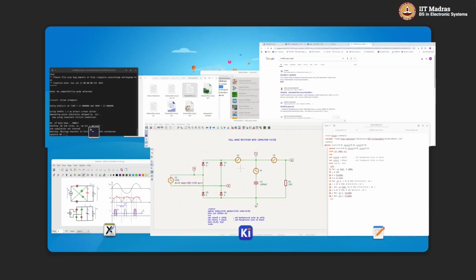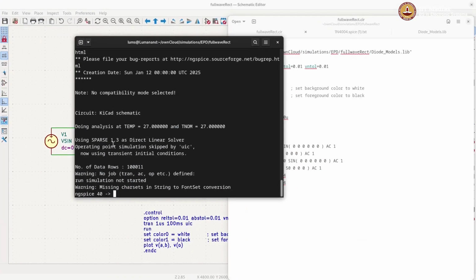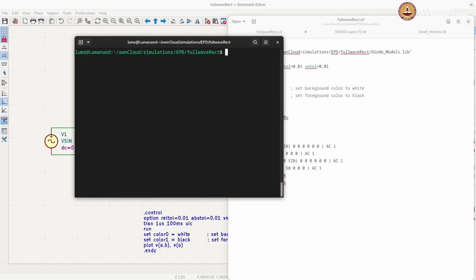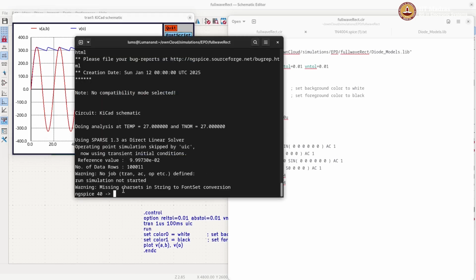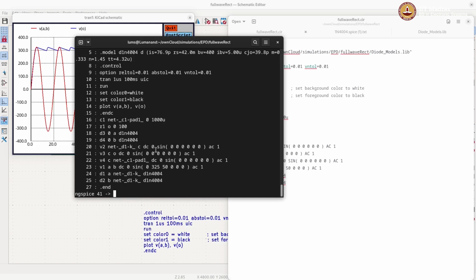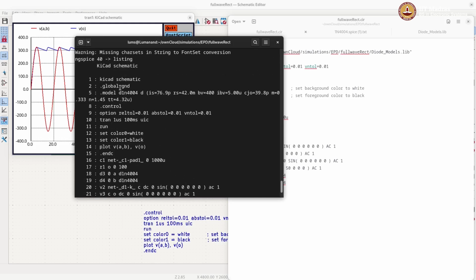Let me now go to the command window, clear the command screen, and execute ngspice rectifier.cir. So you will see that the waveform, of course, is as expected. You can see the listing. So in the listing, see that what is being simulated is the one with the model D1 and 4004.